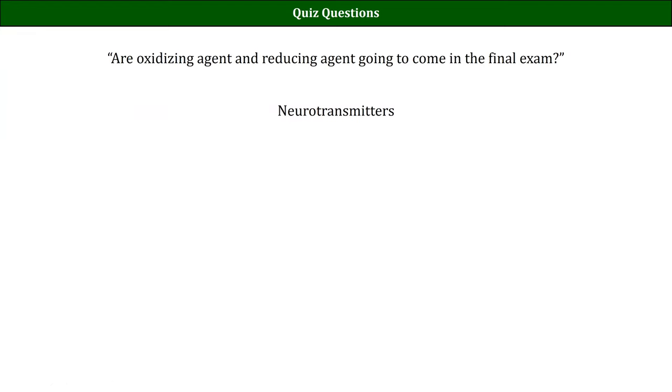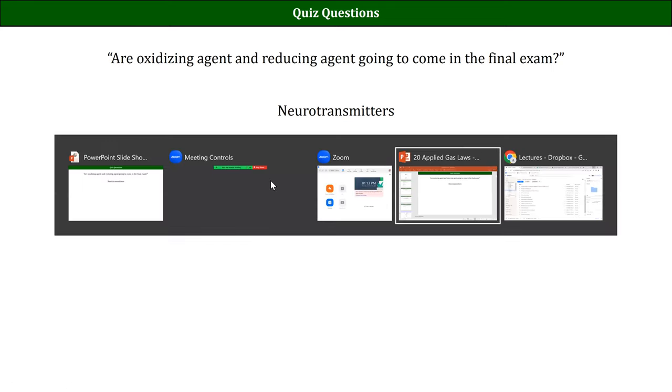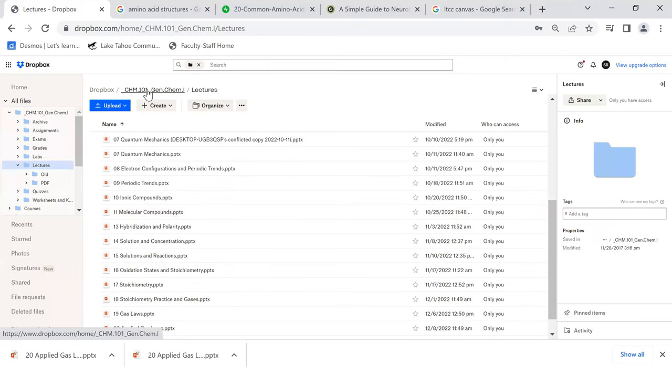Somebody asked about oxidizing agent versus reducing agent and those kinds of topics being on the test, because they weren't on the practice test at all, right? It's another one that will basically show up as an addition to the reaction section. It might be something like, for extra credit, label all the oxidizing agents and reducing agents in any redox reactions out of the three stoichiometry questions. I won't tell you which ones are redox reactions, but you get a point or two of extra credit on each if you can label the oxidizing agent and reducing agent.